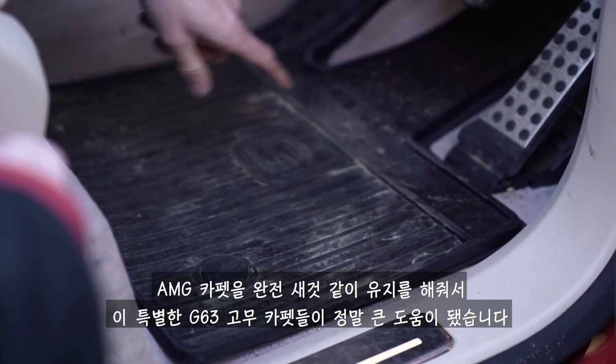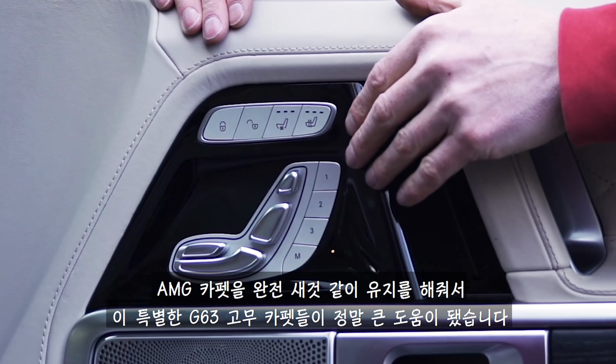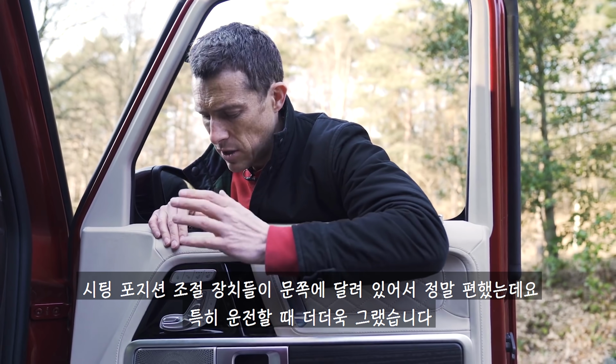I've taken this car off-roading quite a lot for various videos, and I've really found these special rubberized G63 floor mats handy because they cover up the normal ones that you have there, the lovely AMG ones, so they're all pristine still.